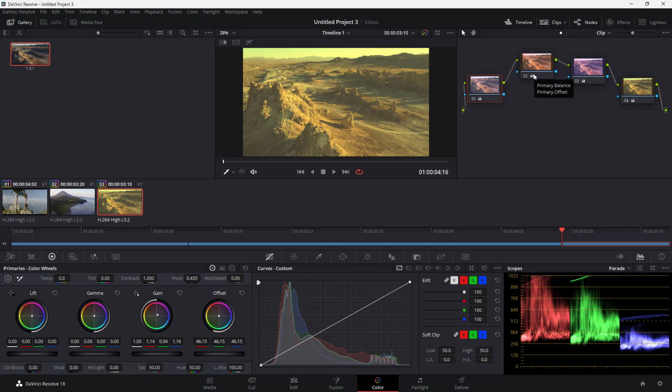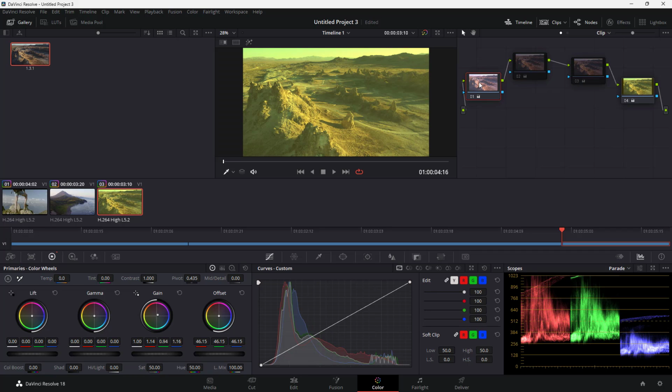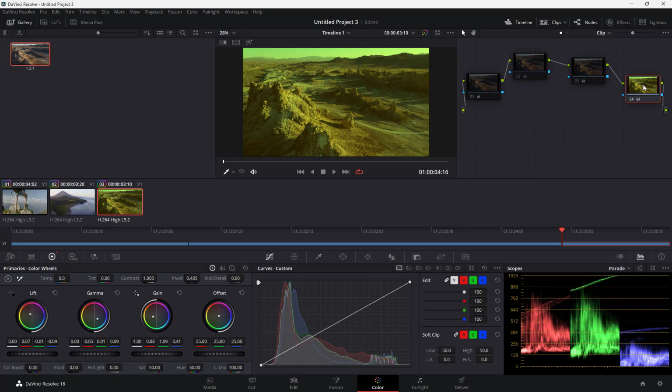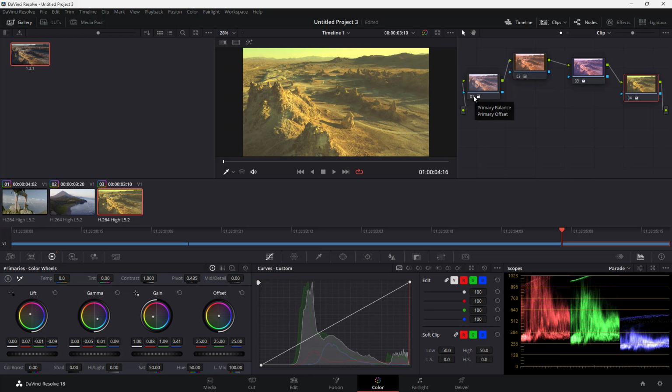Let's say, for example, you want to disable the effect in one of the nodes right here, but you don't want to delete that particular node. In that case, you can hide that node by going onto the number where it shows the number. You can click over here, and what happens is that that node becomes disabled for a while. You can do this with multiple nodes, and you can see that now this node is active and this node is active just like this, and you can disable this as well so that only this node is in effect. You can click on individual nodes right here to get it back just like this as well.